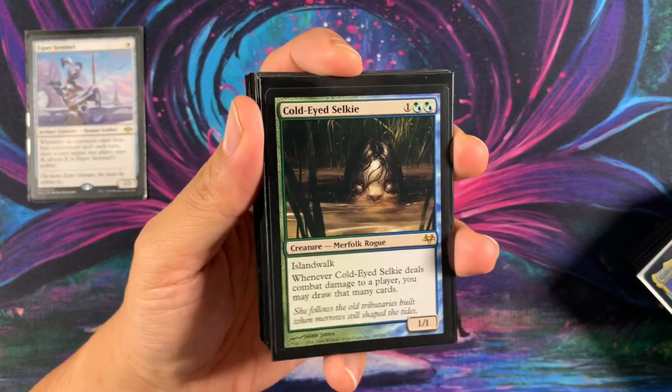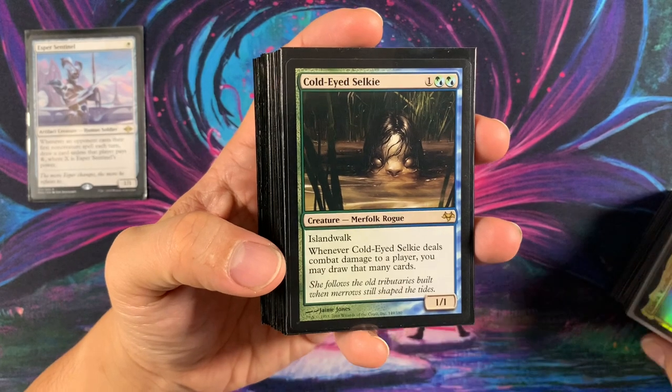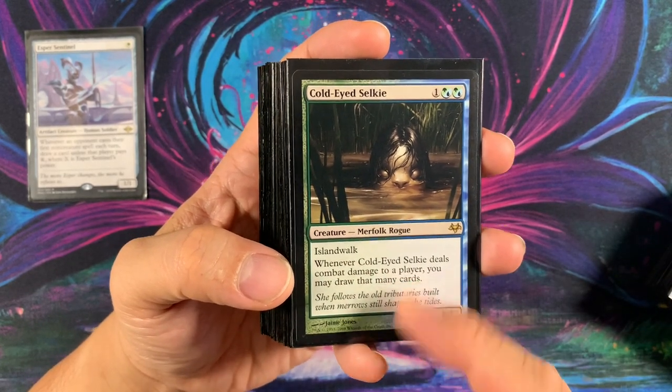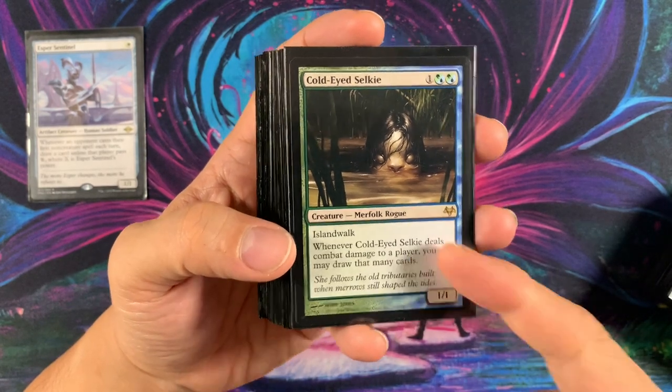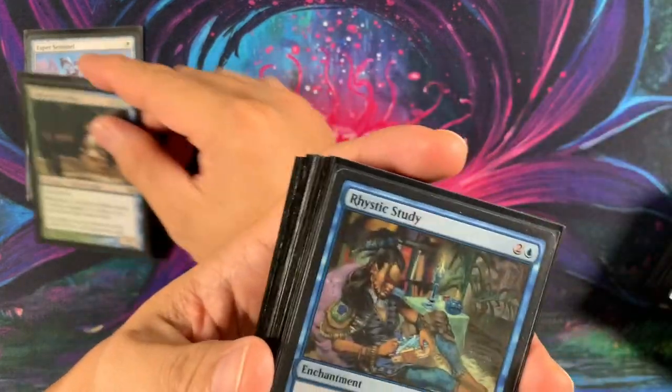I didn't buy the precon. I bought cards from the precon because I actually own this card. But, you know, I want to give it a try. A lot of people do play Islands, so you can always island walk them. And whenever it deals combat damage, you may draw that many cards. You get Cold Eye Selkie's power up really high, draw a bunch of cards, keep the cards flowing.